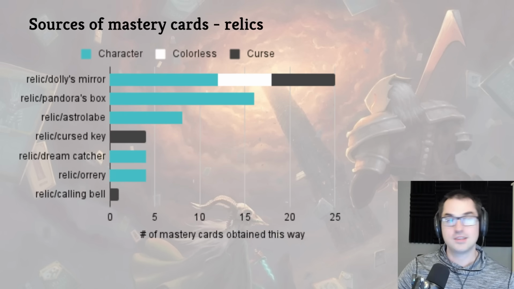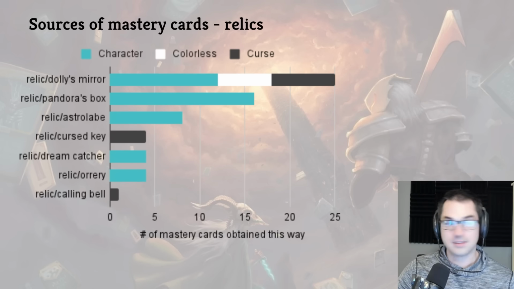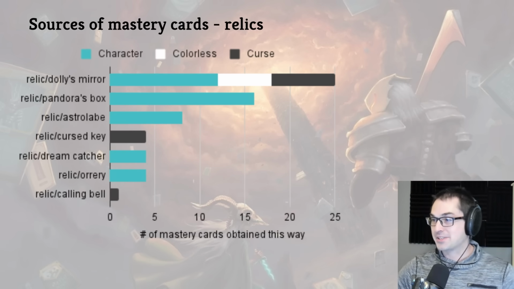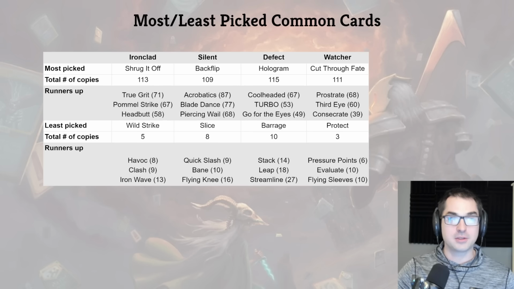Yes. So we can see how many cards we got from each different relic, with Dolly's Mirror getting credit for 25 masteries, Pandora's Box getting credit for 16, Astrolabe getting credit for, looks like 8, and the Cursed Key got us 4. Pretty cool. Calling Bell got us 1. I wonder what that one was. How did Calling Bell give us a card mastery? Yes, the Curse of the Bell, of course, comes from the Calling Bell, so that had to give us one curse. All right, what else do we have to look at here?